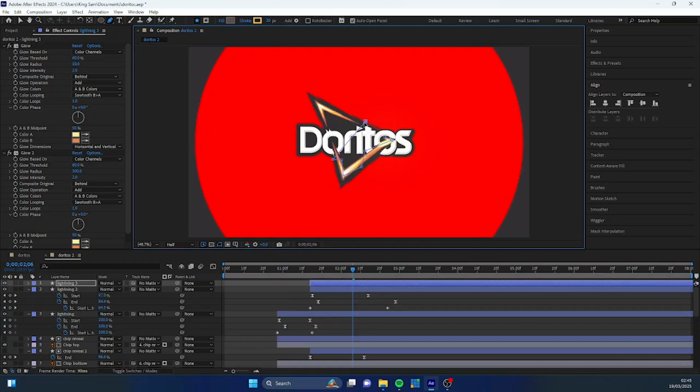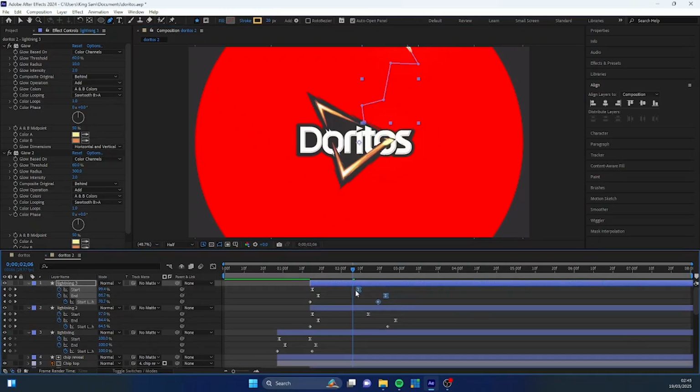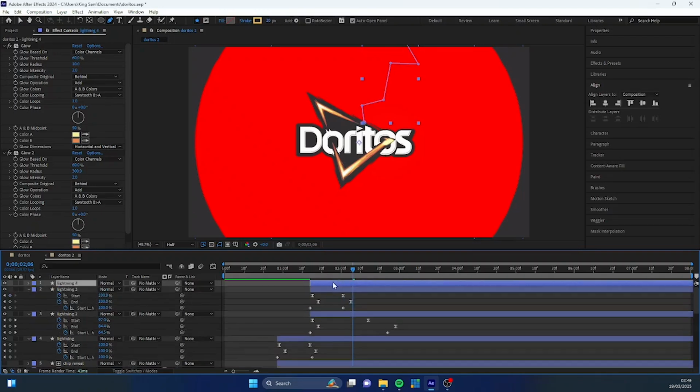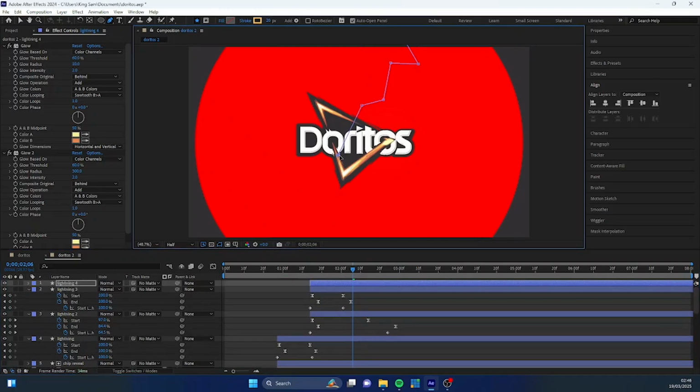So I want it to start from the middle here and just zap up like this. And I can shorten this because I don't think I need it to be this long. Now I can also duplicate this and make it come from this other side.